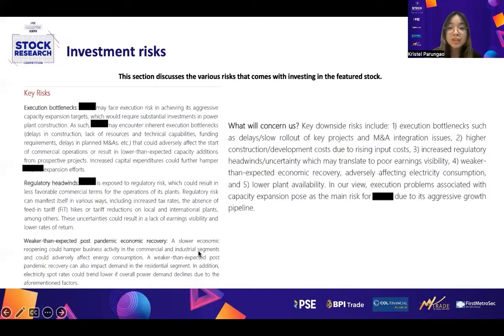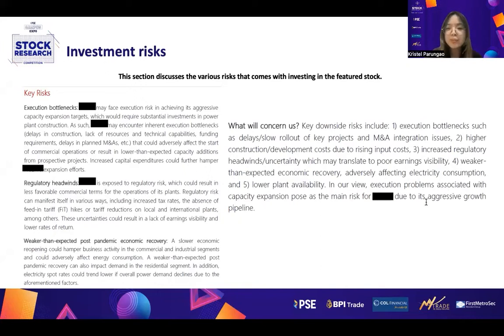So just like all other investments, stocks are prone to risk. This section discusses potential negative industry and company developments that could pose a risk to your investment thesis. Risks can be operational or financial or related to regulatory issues or legal proceedings. In short, this section is an overview of the risks associated with investing in your chosen stock. It's like a disclaimer that says, here are the things that would make our stock recommendation incorrect.